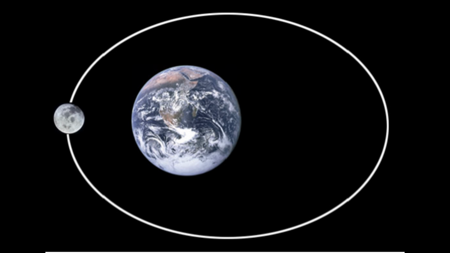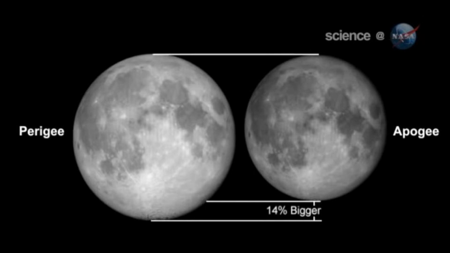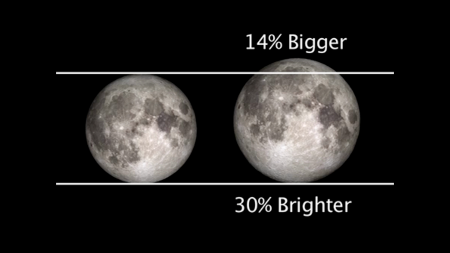Supermoons are the result of the Moon's elliptical path around Earth, which dictates that the satellite is 31,000 miles (50,000 kilometers) nearer to Earth at its closest point, known as perigee, than when it is at its most distant, called the apogee. Supermoons are full moons that occur at a near perigee.